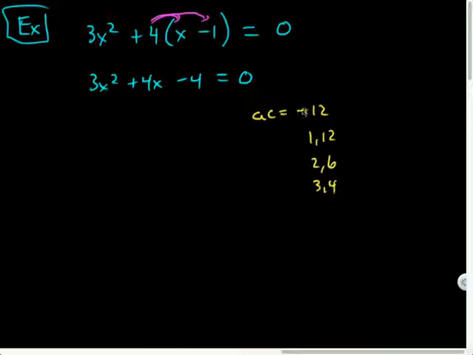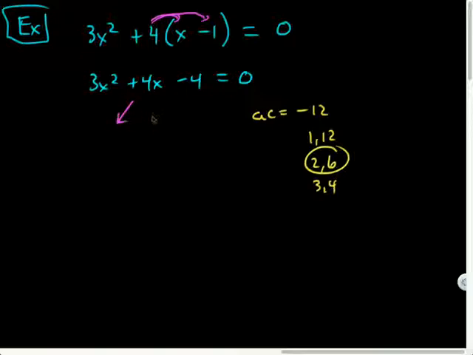What do I want them to do? I want them to subtract to be 4. That's 2 and 6. I always get scared if it didn't work. Which, by the way, if a problem is not factorable, then it can't be solved by factoring. Okay? But it doesn't necessarily mean it has no solution. It just means that factoring is an insufficient technique for doing that portion of the work.